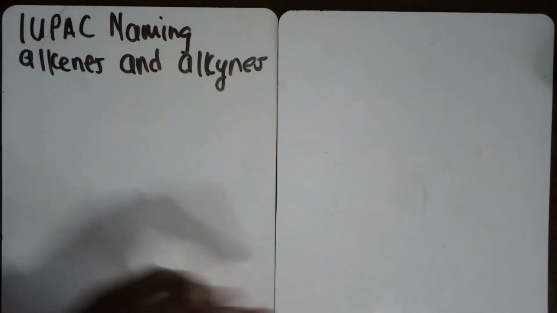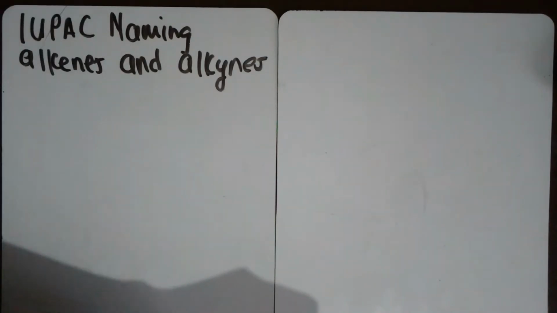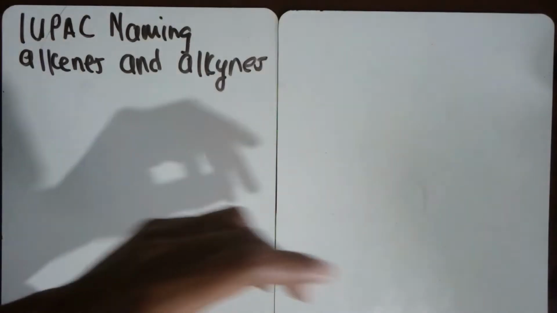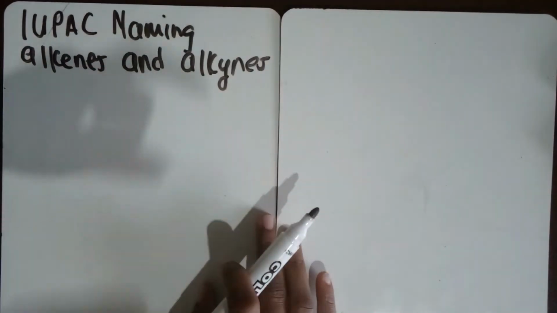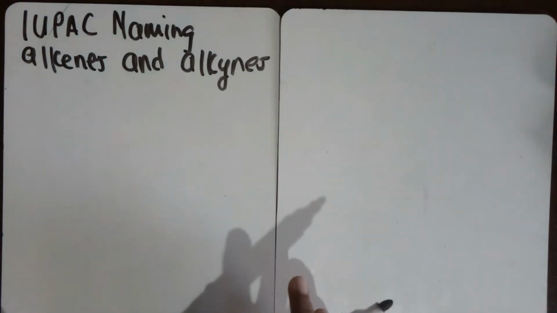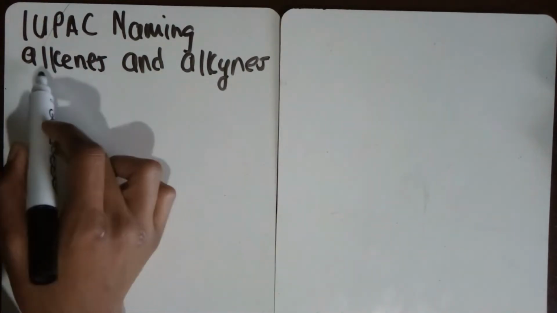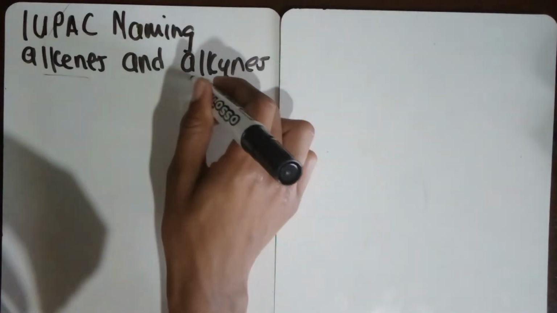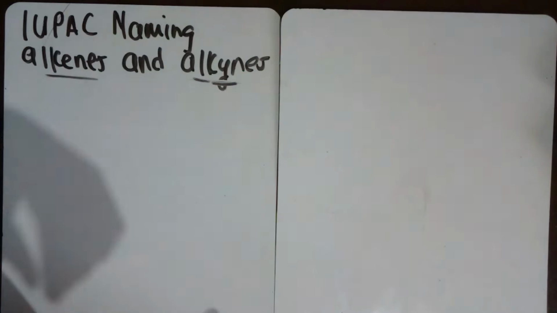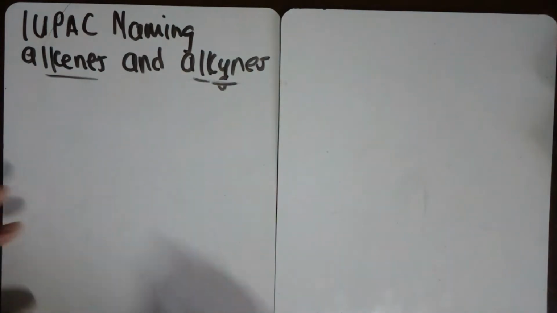Okay, so now getting into this lesson, what is it that you're actually going to be focusing upon? We're going to talk about IUPAC naming. I'm sure this is not something that is new to you, but then we're going to talk about alkenes and alkynes, and you'll see why our discussion is centered around that. I'm sure you might have noticed something. Let's start with a basic alkene.